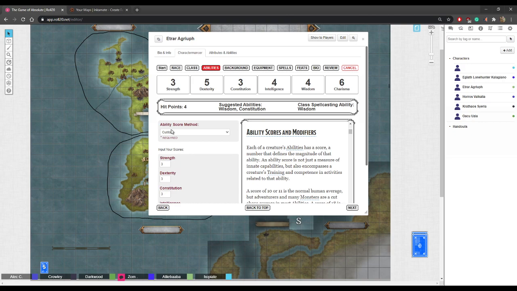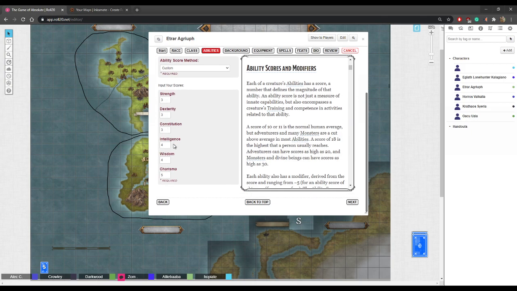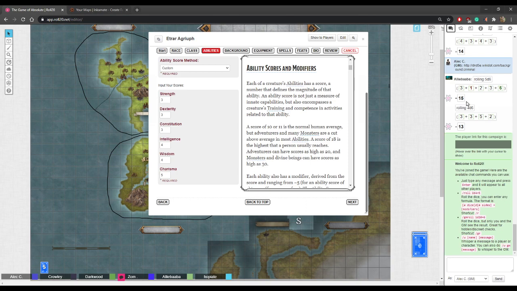Wait, do I have a forgery kit? No. I think you just get proficiency at forgery. Damn, that would have been nice. Where's the gaming set?